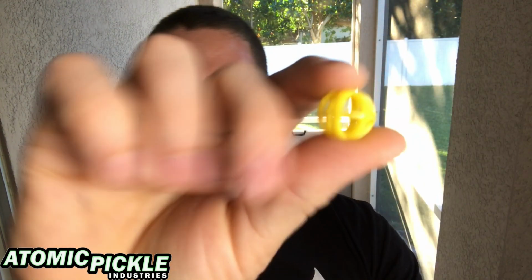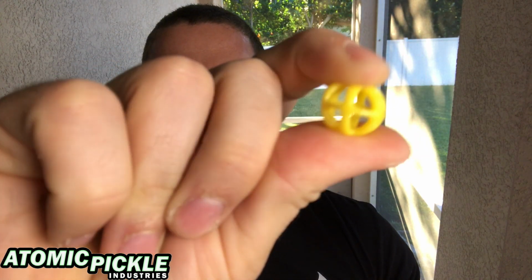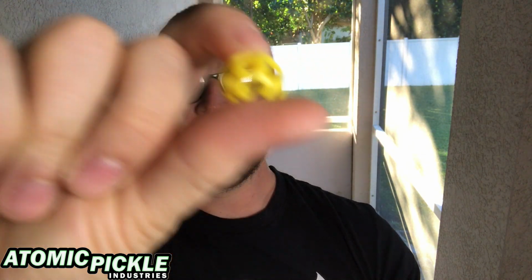So I wanted to start off with actually showing you the actual projectile itself. If you look at it there, if I can get it to focus, you can see that it's pretty pliable. It doesn't take a lot to squish it, but it does hold its shape pretty well. What I wanted to do first, before I go ahead and shoot it, was see how it runs through hoppers. Now, on their YouTube channel, I did see that a lot of them were using gravity-fed hoppers, and that might just be because of these little holes in here, but I want to put it into my Spire and see if I can get it to run through a couple.